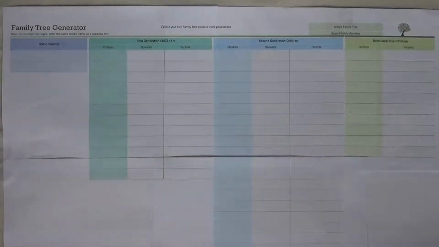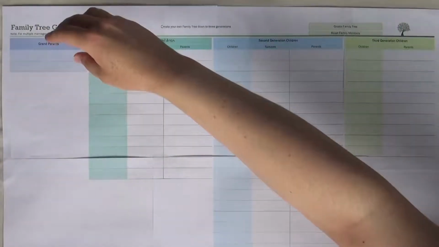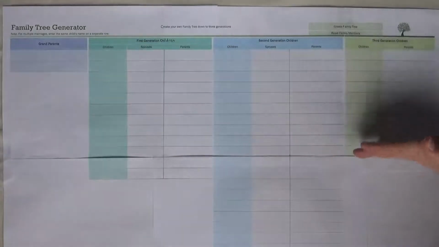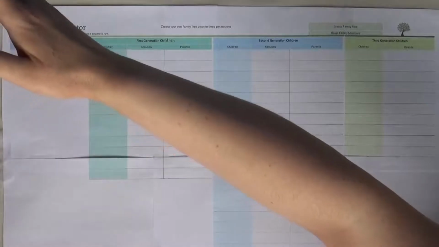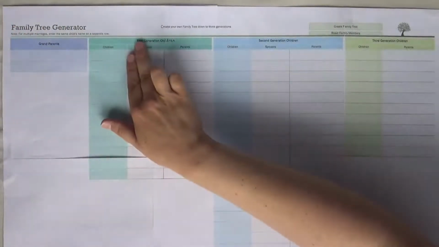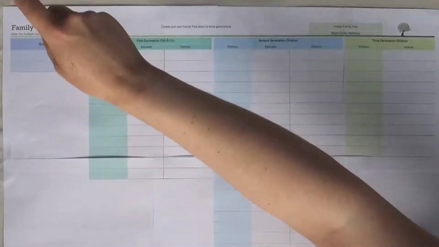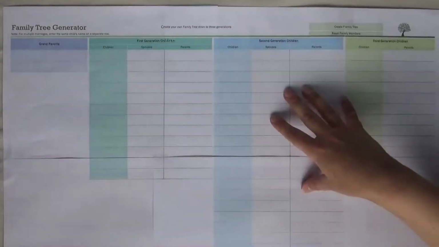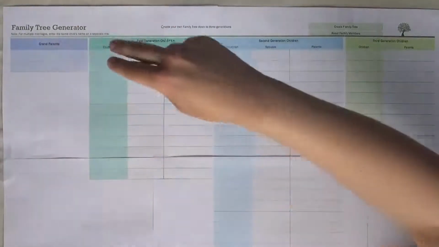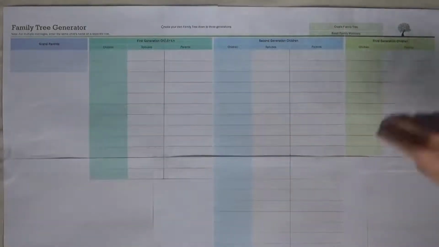So this template is a descendants chart. You can also do an ancestry chart. The difference is you start with one member of the family, and with the descendants chart you're working your way down the generations, and with an ancestry chart you would be working up. So instead of my grandparents, we would be looking at my great-grandparents, so my grandparents' parents, and onwards. But today we're going to look at a descendants chart, so it's going to start with my mom's parents, go on to my mom's sisters and brothers, myself and my cousins, and then their children.